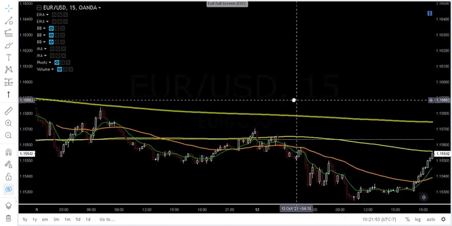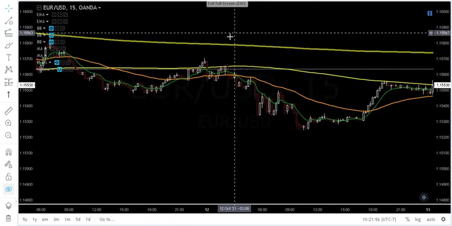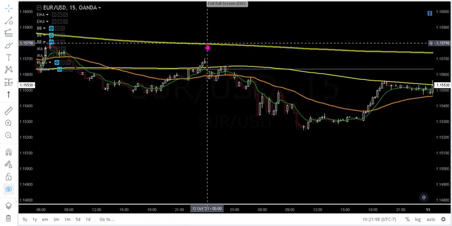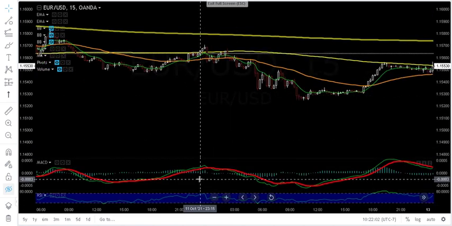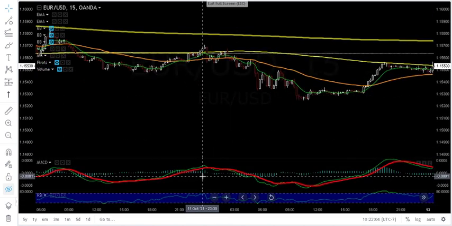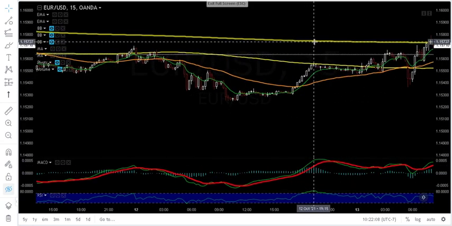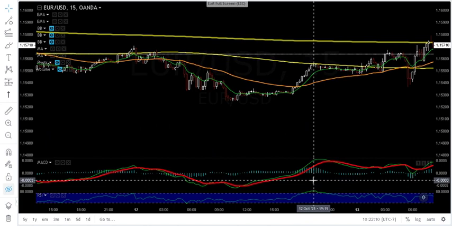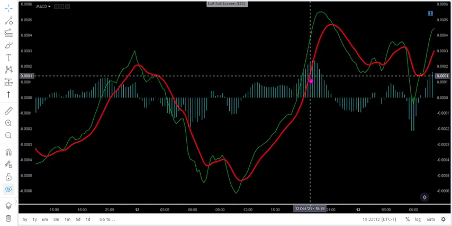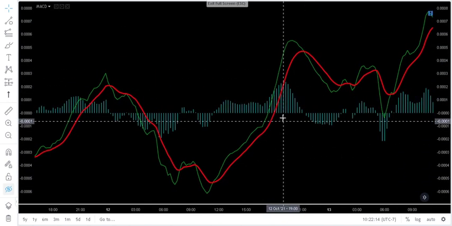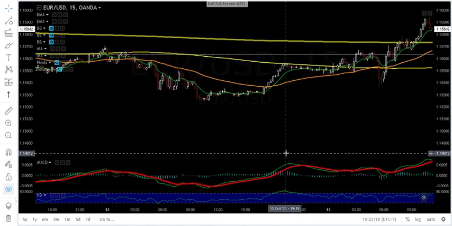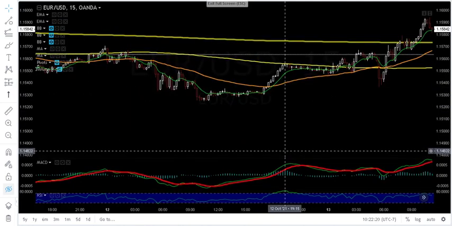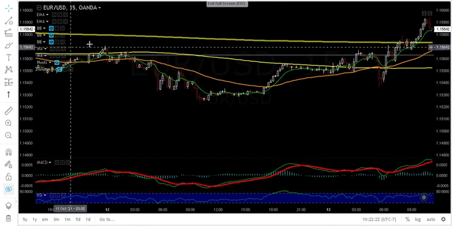Yellow, yellow, green, orange. Okay, right here. Yellow, yellow, green, orange. Okay, so now I want to look at the MACD. This looks similar. Let me see. Yellow, yellow, green, orange. Right here, it did it as well. Okay, this one right here looks good. Yeah, this is exactly where price is right now. It's coming through the histogram. Okay, let me mark this area right here real quick.